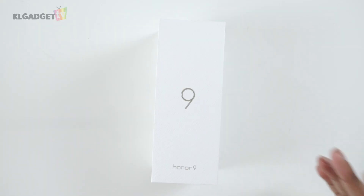What's up guys, today we have something a bit special because recently this device just walked into our office — it is the Honor 9 phone from Huawei. I've actually not seen this phone up front, only renderings or pictures other people have taken, so this will be quite exciting to unbox. My name is Tarbin from KL Gadget TV and let's get to the unboxing of the Honor 9.